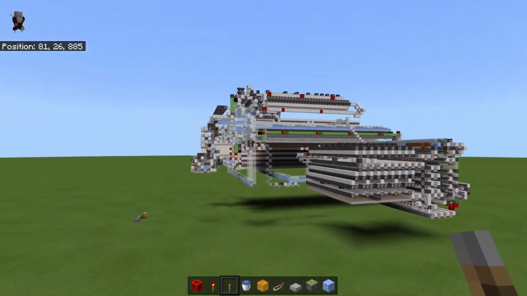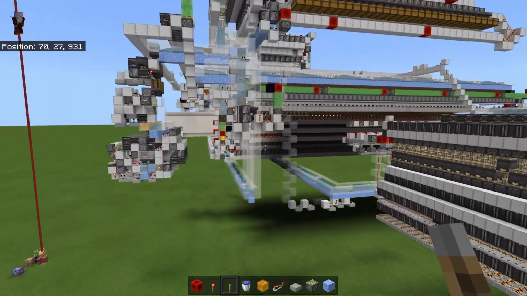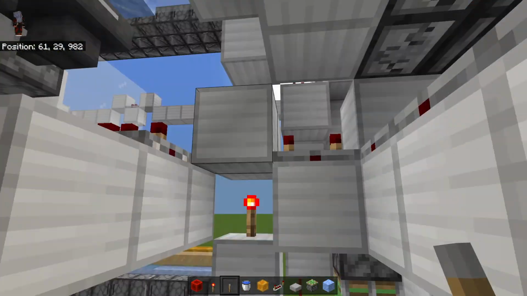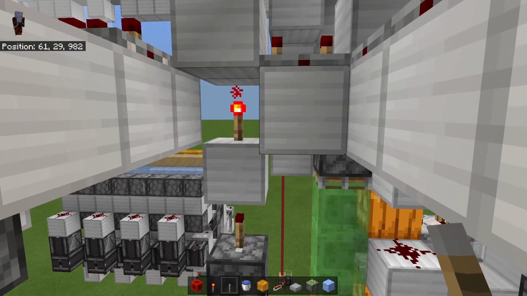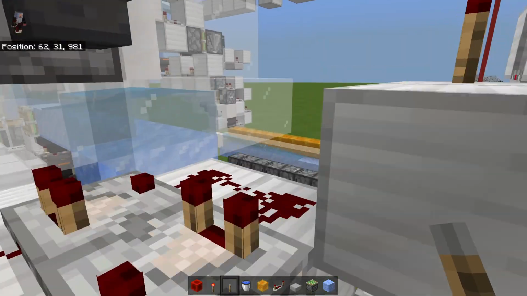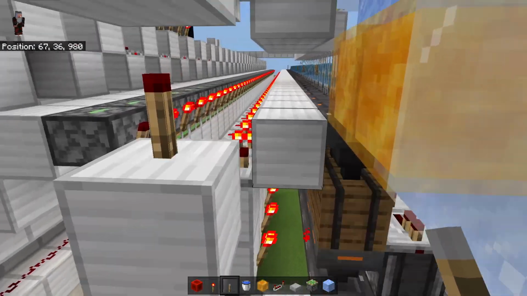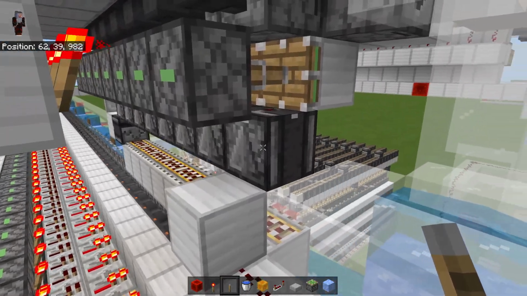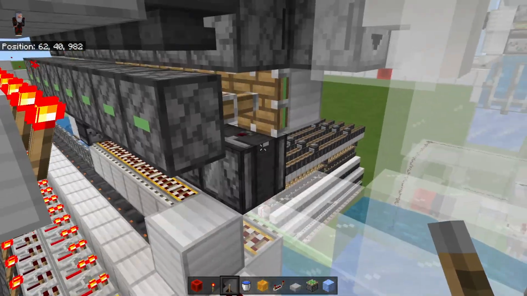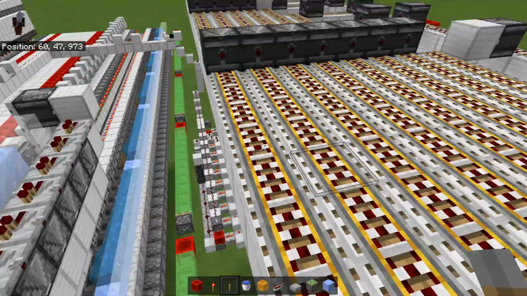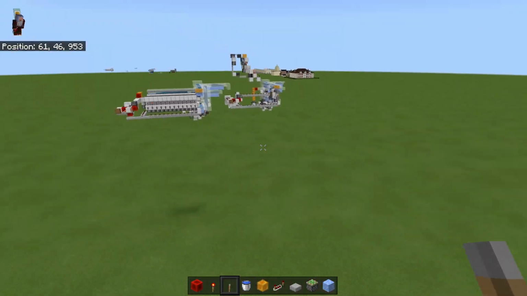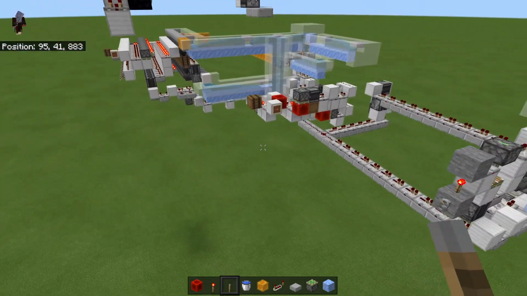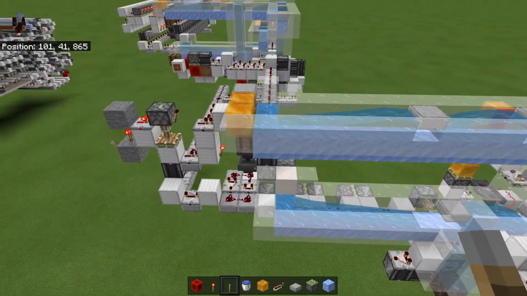Like I did over here, I used a simple little torch tower to bring it on up, powering just that sticky piston to push it over, powering the entire system to set for the reset and activation of it. So that's all the components for the temp storage.